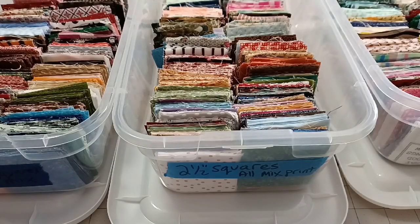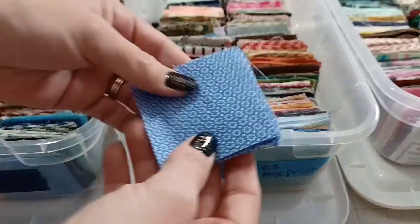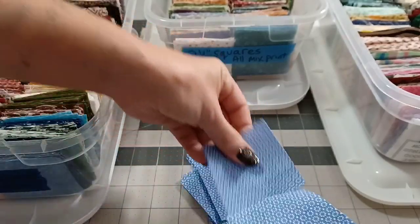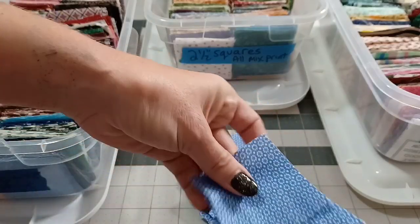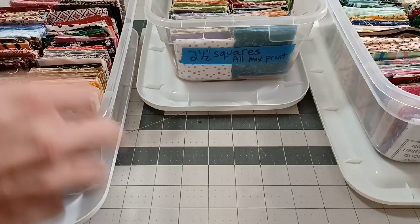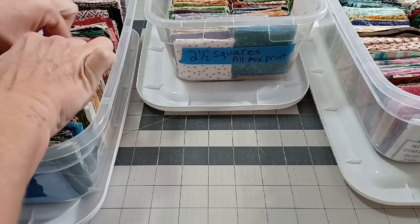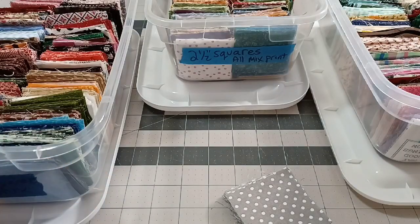It's got to have 25. So we're going to try to find something that has 25. How about what I just used in a quilt? Let's see if there's 25 of these. 11, 12, 13, 14, 15, 16, 17, 18. Oh man, there's only 19 of those. All right, we need something with an even taller stack than that. So how about, there's got to be 25 of these. Let's see. Oh yeah, there's 25 of those. I'm not even going to bother counting the rest.